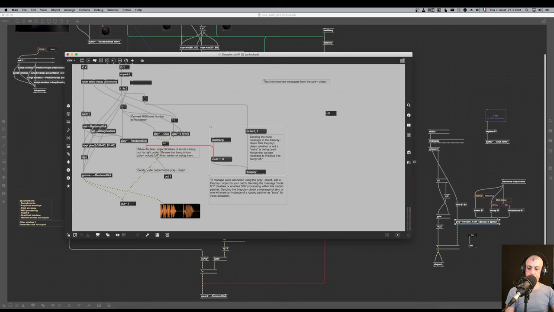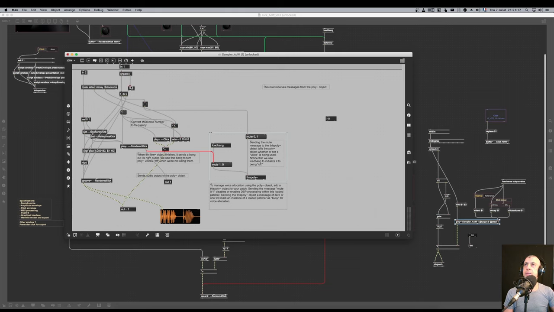So we have to do something like that. Before we do that, we have to be clever, because I want to check this first and then open. Not sure in which order the unpack will give us the values, so we'll check what it does. So if I only do this and I use that to open a gate, and the gate would be that message, the message from here would pass only if the velocity is different from zero. Let's have a look at what it does, if it's working. If it's not, we'll have to use a switch, something which will change the order of this output. That is a way to do that. Let's hear what it does.